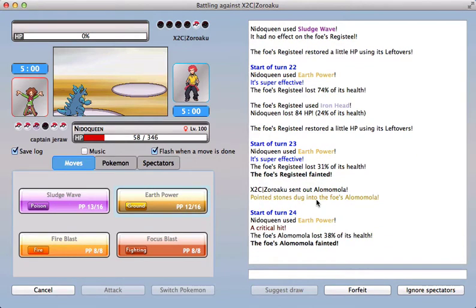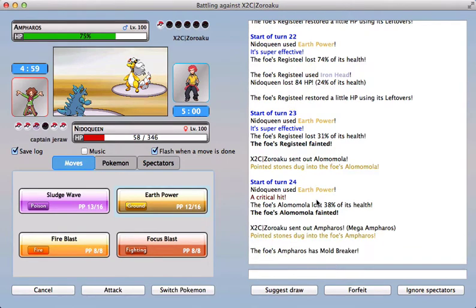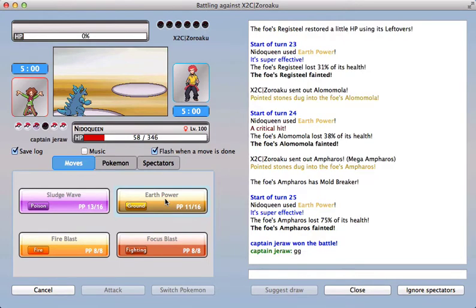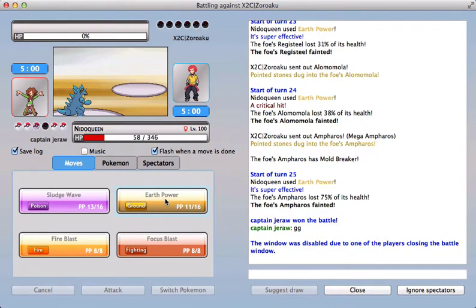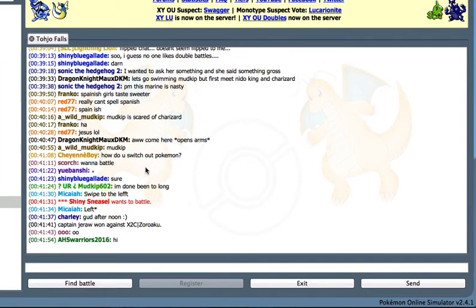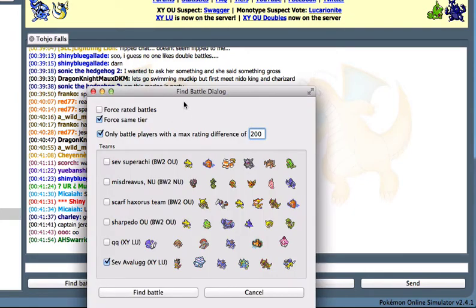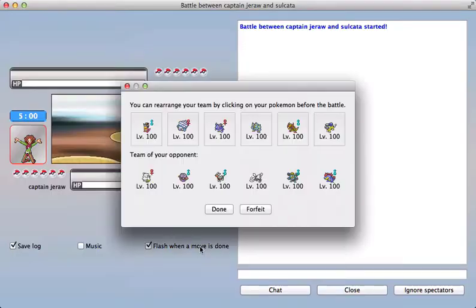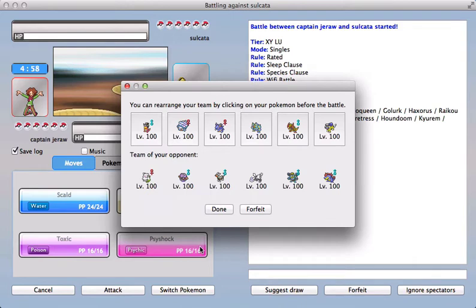Nidoqueen's special attack is pretty comparable to Nidoking, and Nidoqueen also just has really, really good natural bulk, which lets it kind of tank through some hits and just muscle through multiple Pokemon like that, which is why I really like Nidoqueen over Nidoking. And I'm just more used to using Nidoqueen in RU. And at the end of 5th Gen, Nidoqueen actually became more popular than Nidoking in UU, which is pretty interesting. But yeah, let's just get another one here, and I'm actually able to find another one right away.